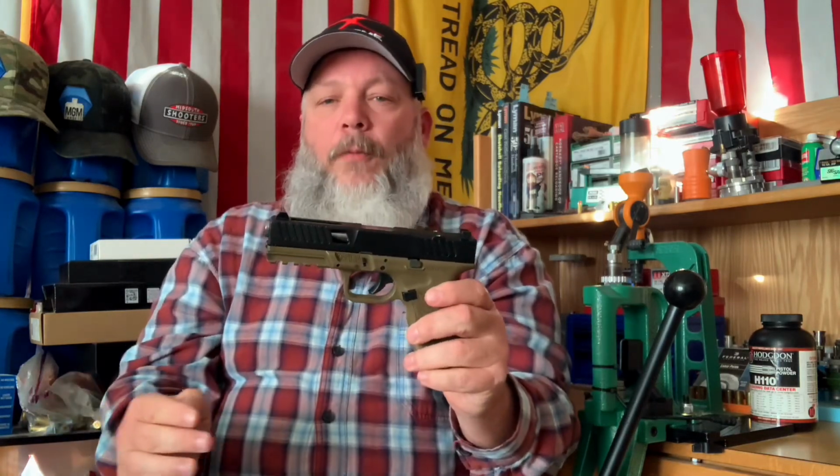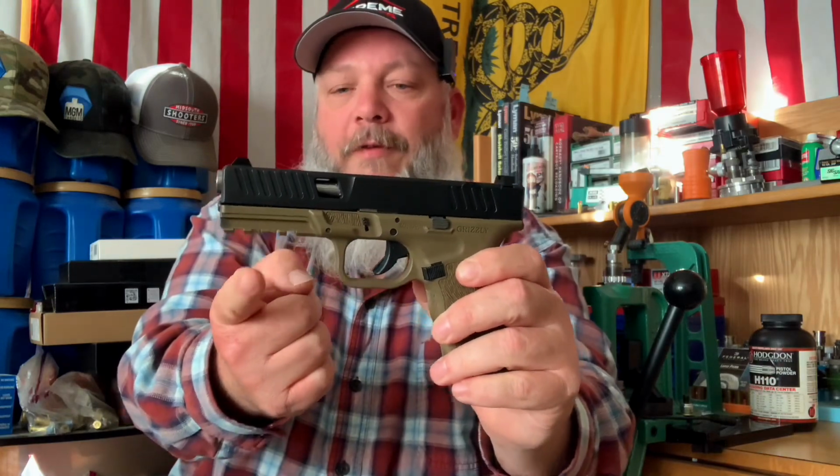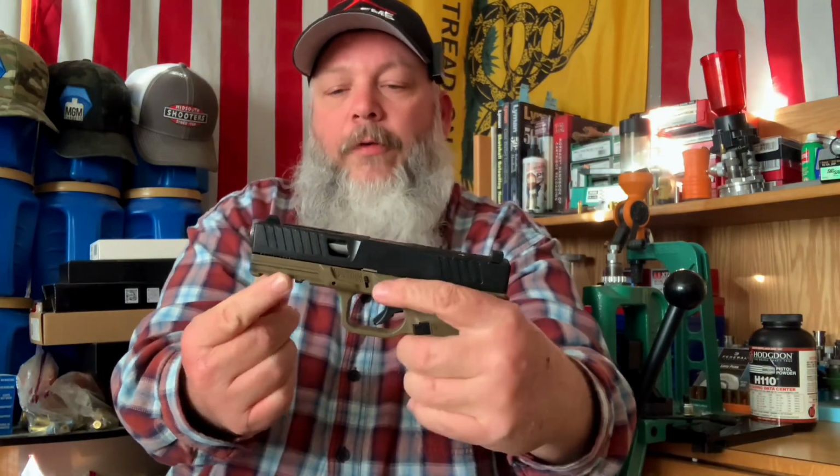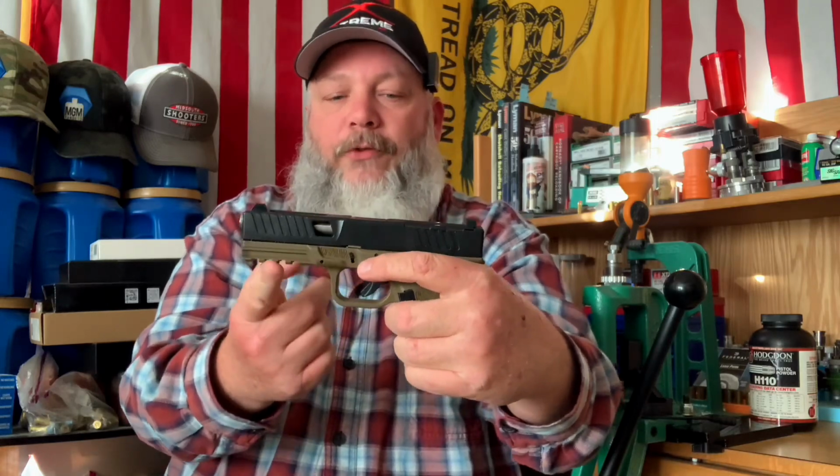Now moving up a little bit higher. This does have the Picatinny rail on the front instead of the one single Glock groove. Like that, makes it easier to put stuff on that. Absolutely love that. Going to the slide.